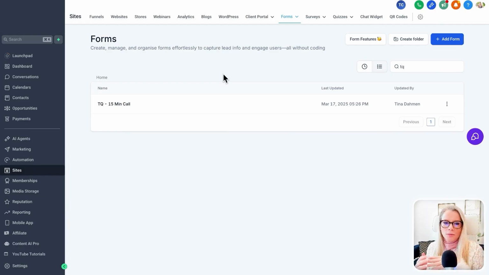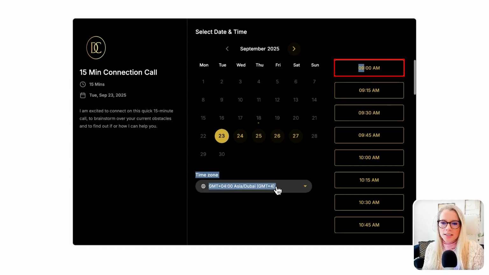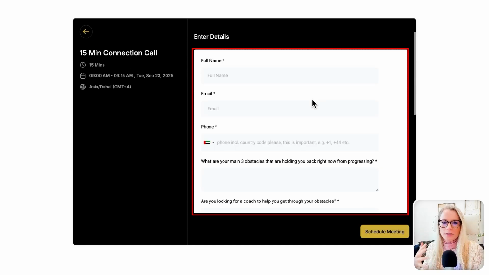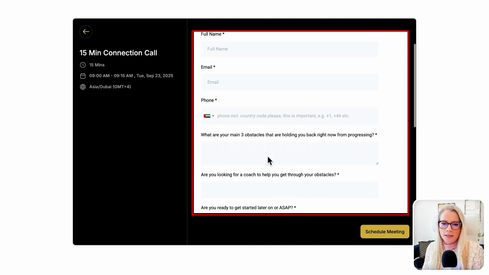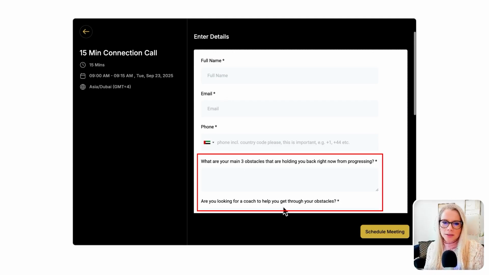Next up, let's talk about appointment booking because many of you will be doing this activity. So in case you didn't know, you can attach a form to a calendar. Let's take this calendar, for example. So here the customer would select a time, and instead of going, hey, the call is booked, you would see the form that they fill out in the second step. Now, typically people ask for the name and email and phone number, but right here, since we are in this case booking a call for a coaching container, we will pre-qualify our clients.